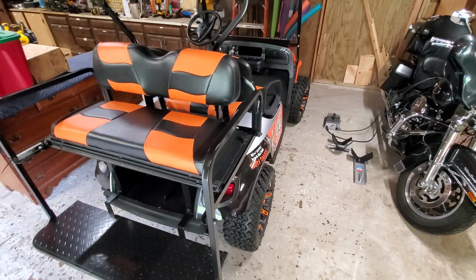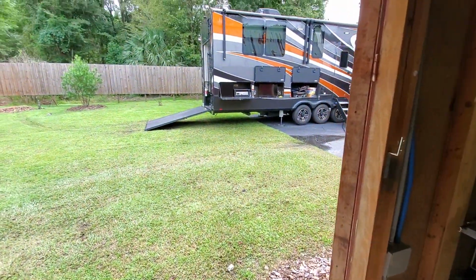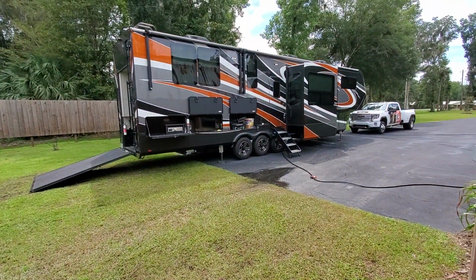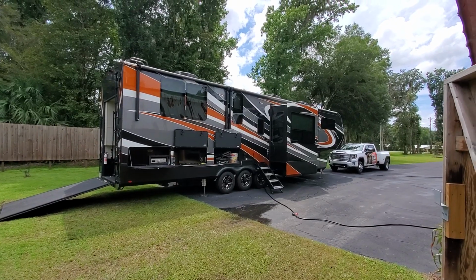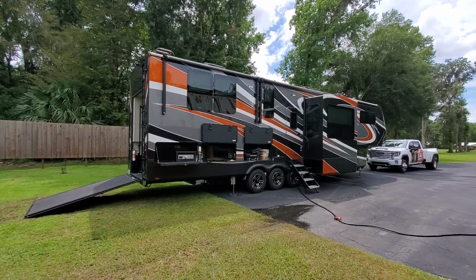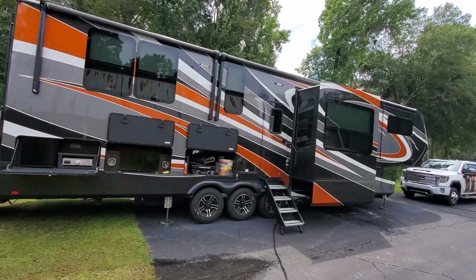The door on the camper would not shut. I had to take that off. So, on this model, the 376 THS, if you get a jacked up golf cart, be careful. Because a motorcycle, an Ultra Classic, a trike, anything like that will fit fine in there, with plenty of room to spare. But there is no room to spare with that big golf cart in there. I'm telling you, it's really tight.